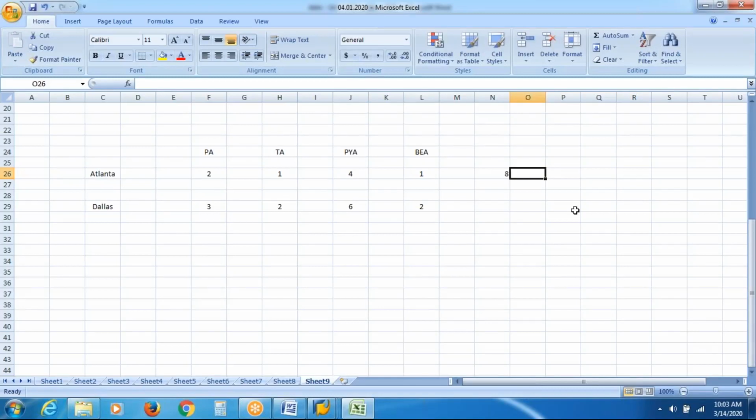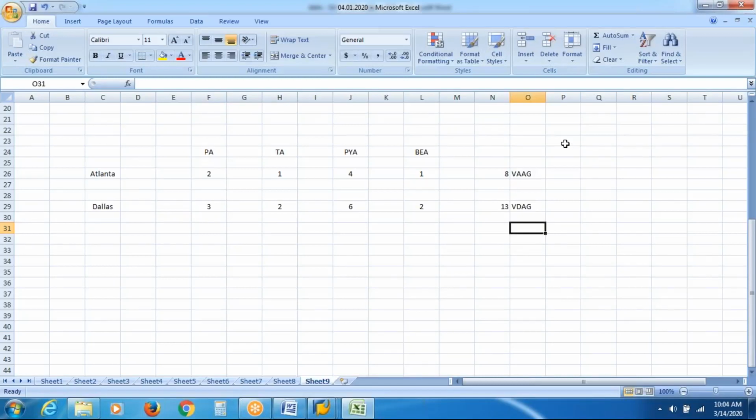We are going to group them under an Atlanta admin group, for example BAAG. And the administrators who are working in Dallas, they have 5, 2, 6 and 13. So all these 13 administrators, we will group them using another name, the Dallas admin group. Okay, so this is what we are going to do right now.